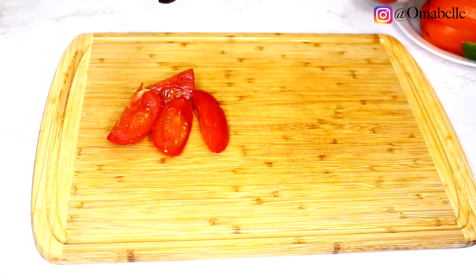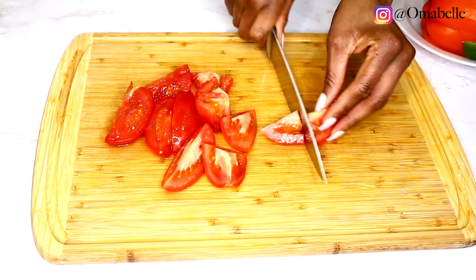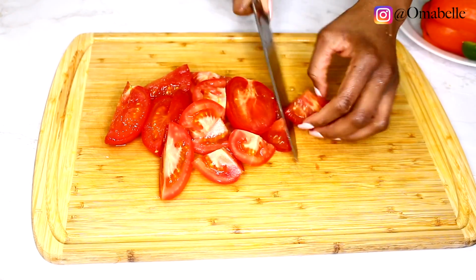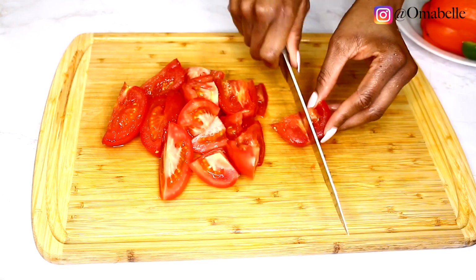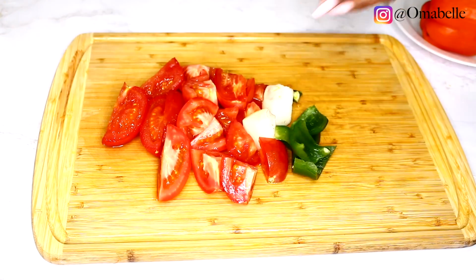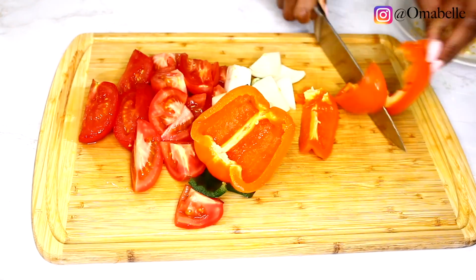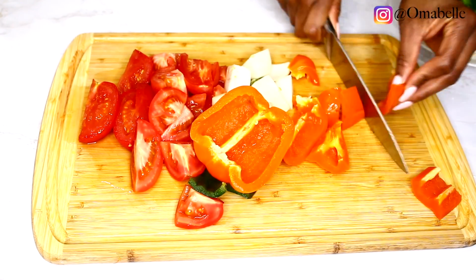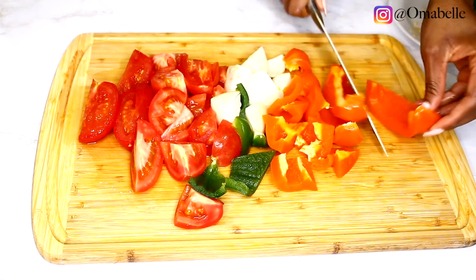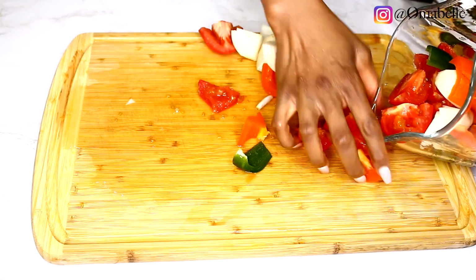And then for my dinner option, we're going to be making some rice and sauce, chicken sauce and rice. And over here, I'm just going to go ahead and cut up my tomatoes, my pepper, my onion. Sometimes I like to use the already made tomato sauce, or the already made tomato paste. But most times I love to use my fresh tomatoes. Like I always say, guys, nothing tastes better than when you actually get all these things and make it yourself. For some reason, I always feel like they taste a lot better.